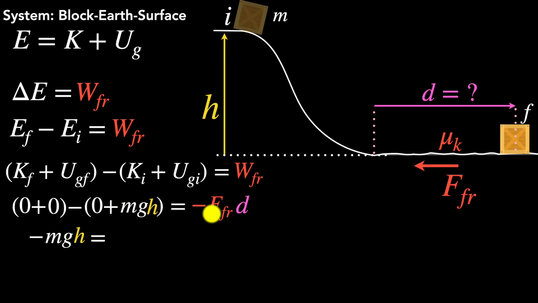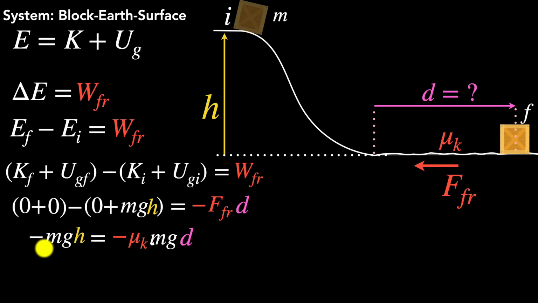And what happens to the right-hand side? Well, we have this force of friction. Do we know the expression for force of friction? Yeah, it's mu k times the normal force. What's the normal force over here? Well, we have to consider the normal force over here because this is where the friction acts. Normal force is just going to be equal to the gravitational force because there's no acceleration in the vertical. The forces are balanced in the vertical. So gravitational force is mg, and normal force is also going to be equal to mg. So it's going to be mu k times mg. So this is the force of friction times d.